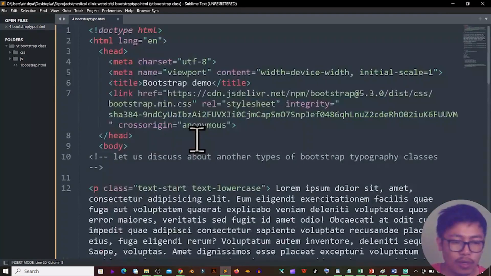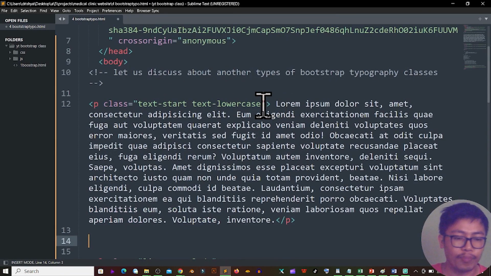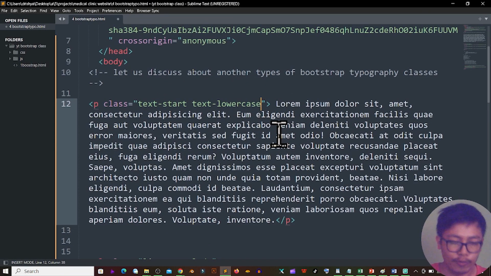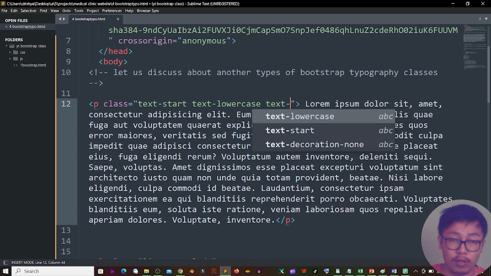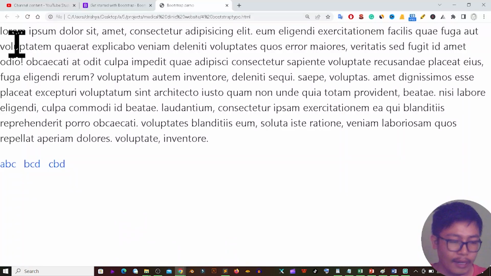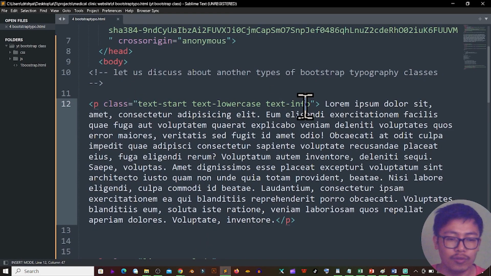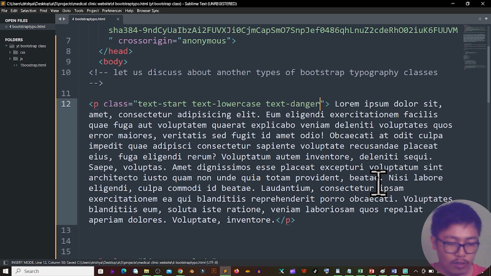Okay, so in the last part we are going to discuss the text color. For this one, you just have to use text- and the color name. So for example, if you want to use the info color, just use text-info, and your text color will change to the info color. If you use text-danger, it will give you the danger color.